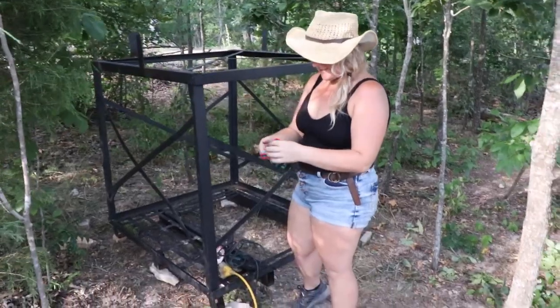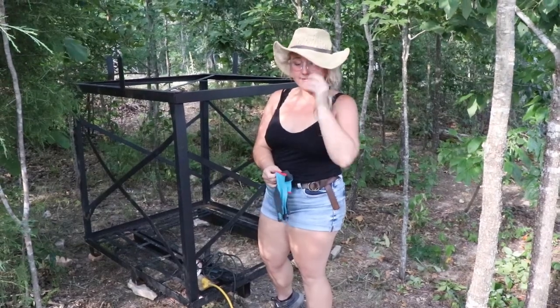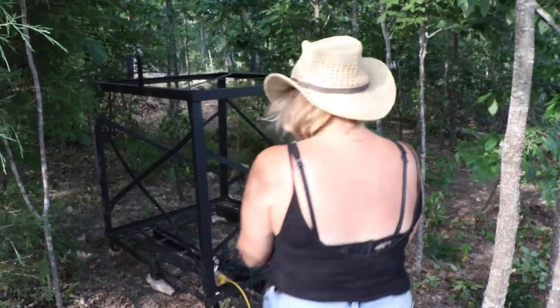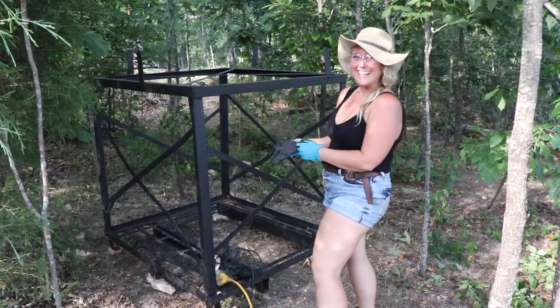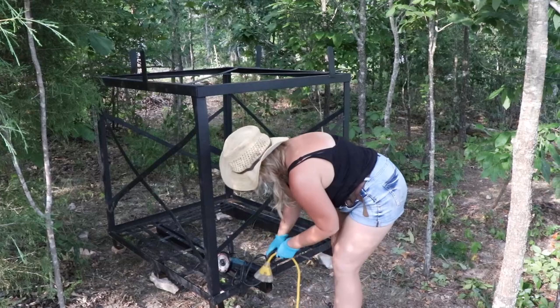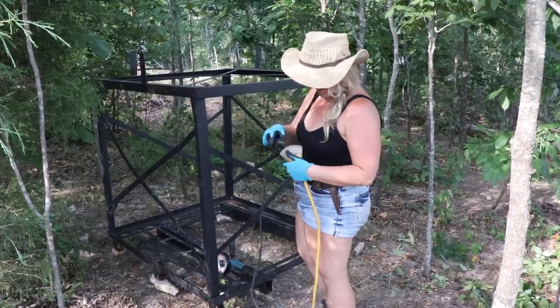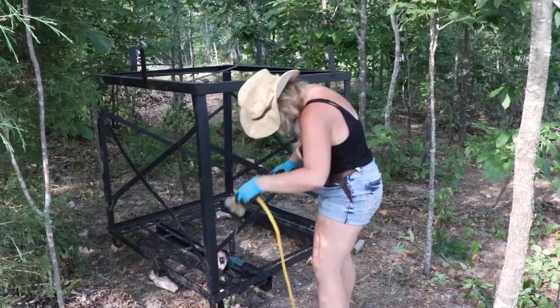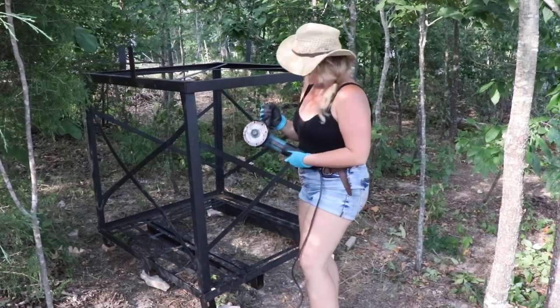I'm gonna cut some metal. Let's see what she's up to. It's been a while. Notice how my young wife is putting on her pro. Back in the day when we were doing our bus conversion, we'd put on our ear pro, eye pro, hand pro, any protection that we needed for particular projects. Notice how even after all these years, she hasn't forgotten how to protect herself from flying shrapnel shards of metal while angle grinding. Although I've never seen her do this in shorts before, this will be a first.